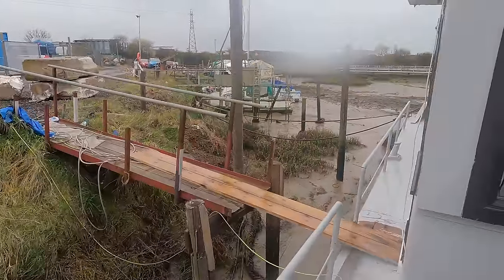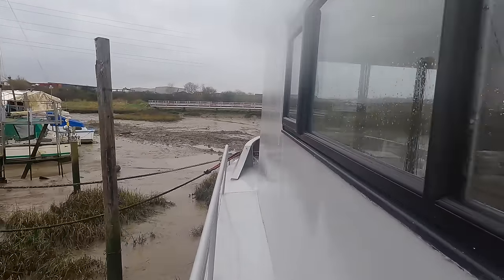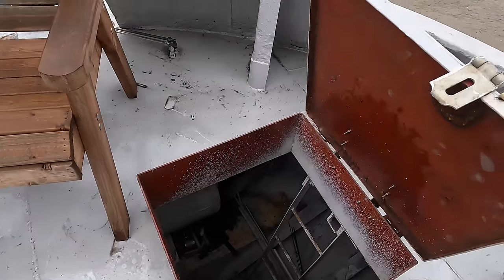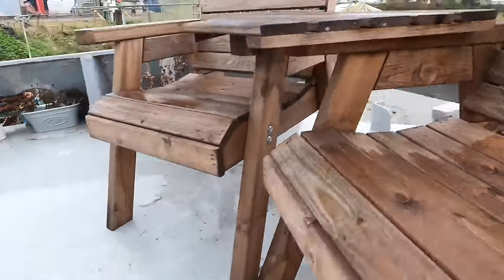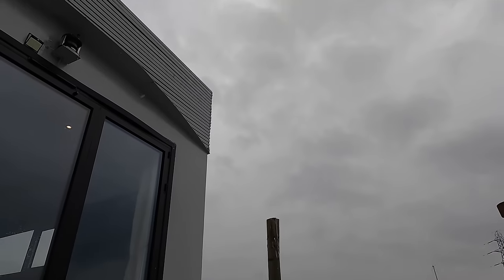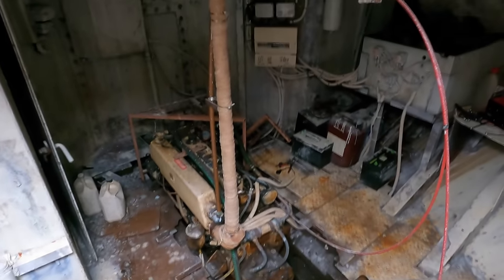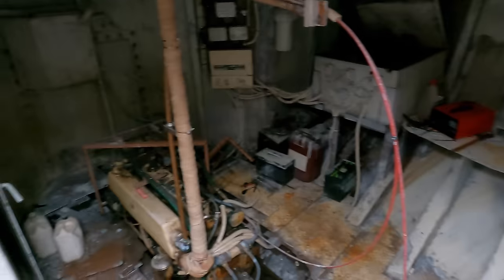Let's head back into the warm - apologies if there's rain on the camera, that's one thing I cannot control. Let's head down into the engine room which needs a bit of TLC to get it in shipshape order, but nonetheless there's a working engine down there. Powering this vessel is a Thornycroft 698 inboard diesel engine. The boat is also fitted with a 200-litre fuel tank, and water storage is ample with a total capacity of 2,000 litres across two tanks. Electrical systems encompass a 12-volt ship setup for onboard operations, complemented by a 240-volt shore power connection.